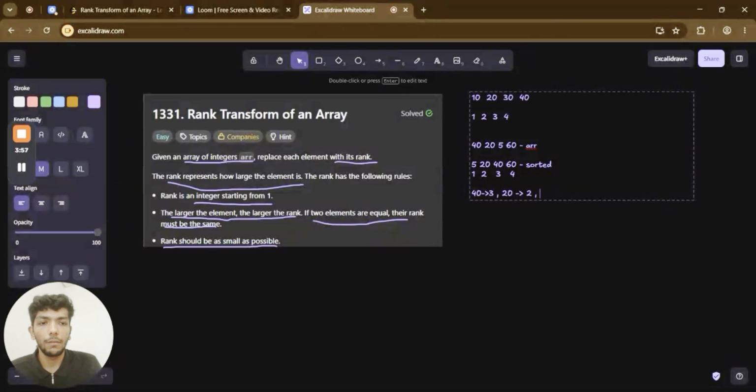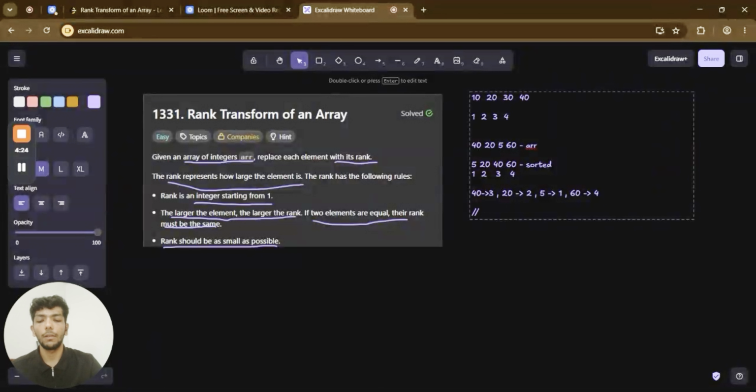Next is 5. We will check the original array for the correct answer, and for the rank we will check the sorted array. Okay, so now in the original array, third index we have 5. So for 5 we have rank 1 in the sorted manner, and for the 60 it will be 4.